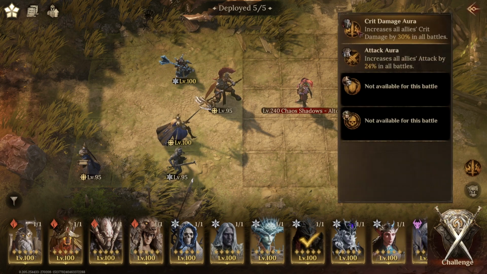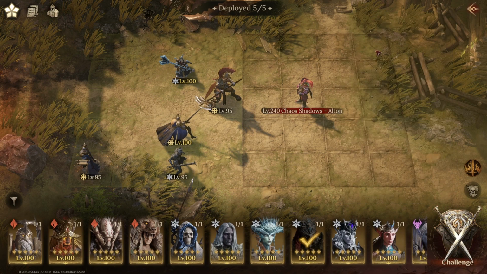In terms of aura, I am using the crit damage aura from my Beldel. So what I'll do is I'll run through this team and jump back in at the end and I'll look at the damage results with you.